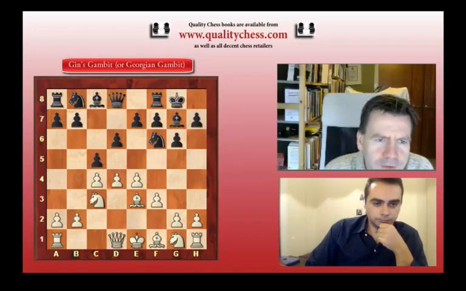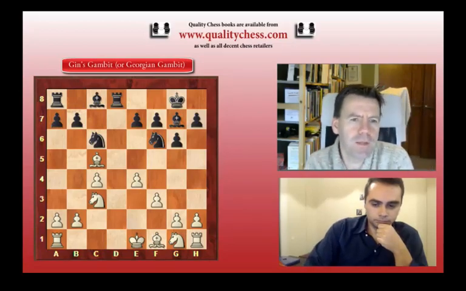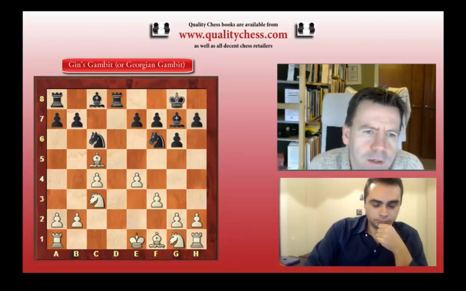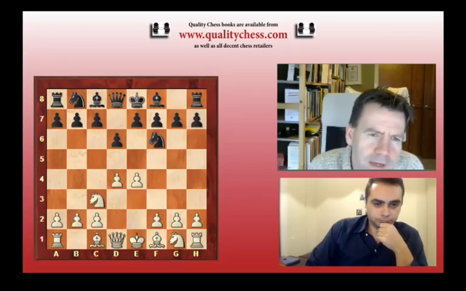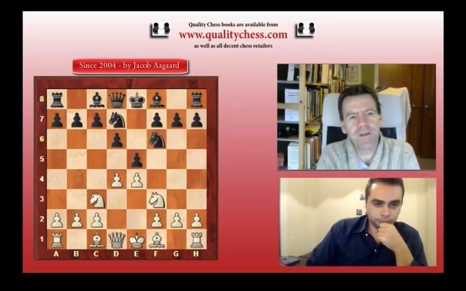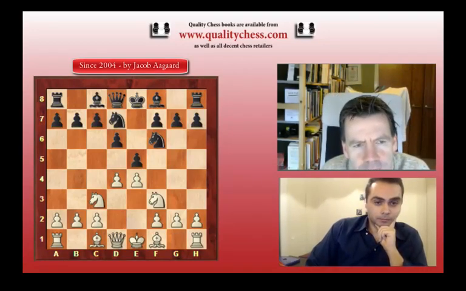And then there's the Jin Gambit. White plays knight g2 or d5 as often as he takes it. Yeah, I think theoretically it's just okay for black, but of course white can play like this. But theoretically it's okay for black. Okay. Yeah, and then I added to the chapter an update on various gambit ideas which have happened since 2004.